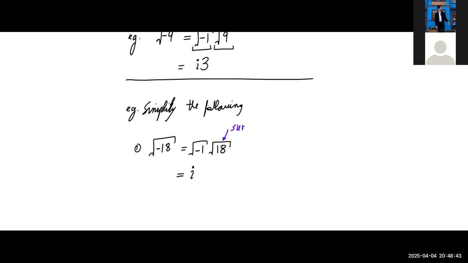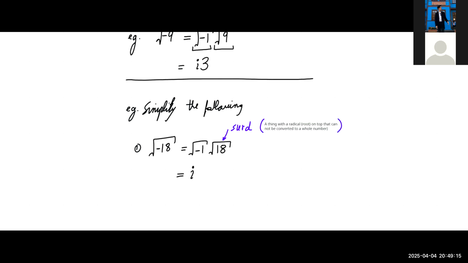What is a surd? A surd is a thing with a radical on top. Radical means root, by the way, on top. That cannot be converted to a whole number. What do I mean? For example, root of 9, that is not a surd because even though it has a root on top of it, root of 9 is just 3. So we can convert it to a whole number.